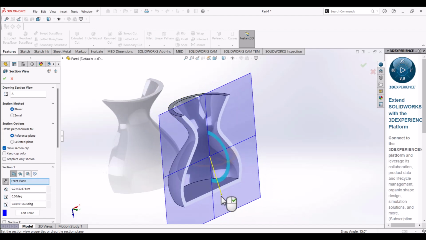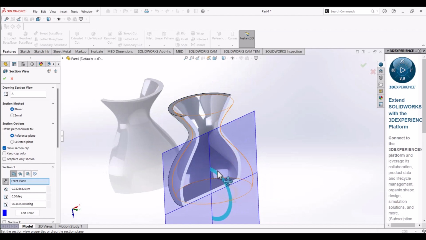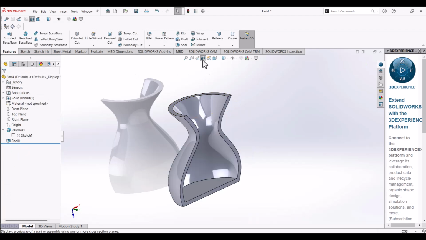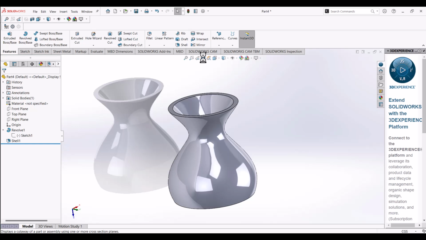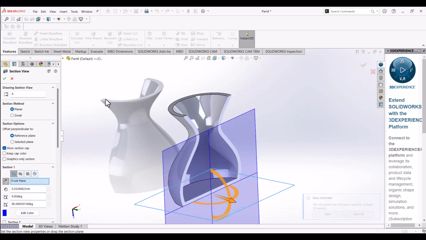So what I did was, if you want to see inside of this, you click section view, which is here. Once you click section view, it creates a plane. It asks you which plane do you want to cut or make a section so that you see the inside of this.